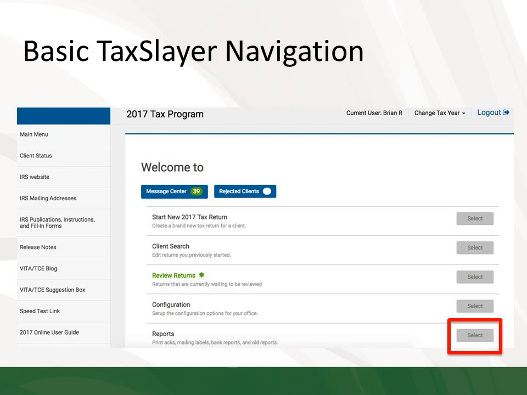Today we're going to be concerned with the reports section, which some of you may or may not have gone into yet this season. Also, you can see that there is the opportunity to change your tax year. So if you're pulling these reports, you do have to do it per tax year. And so if you've gone back and done prior year returns, you may want to capture that data as well. For those who are clicking along, go ahead and select the Reports tab down here at the bottom. You can see it in the highlighted box.